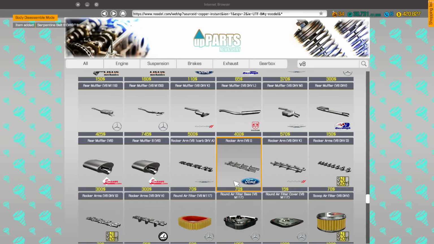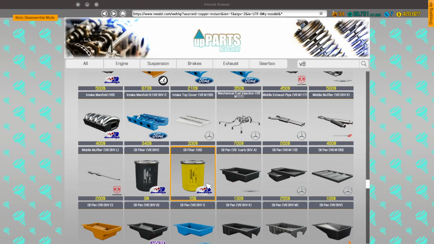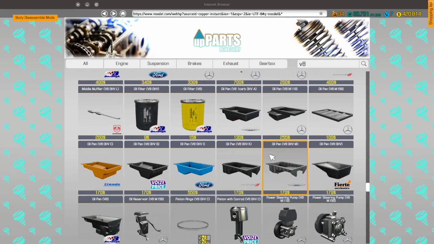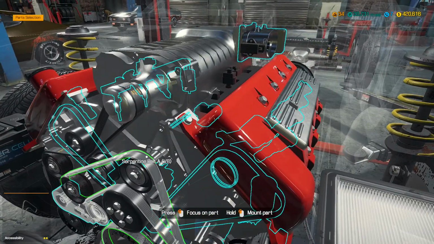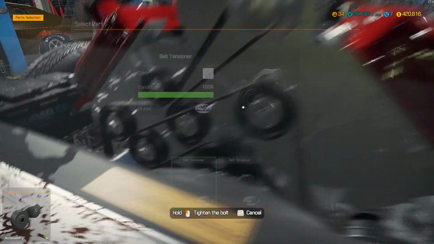And oil filter. Wait. Yeah, up here. There we go. We'll buy that oil filter. I don't know what oil pan we need. It's probably this one. You know what? Screw it. Let's just take a chance. And we'll buy it. Okay. Belt tensioner next.